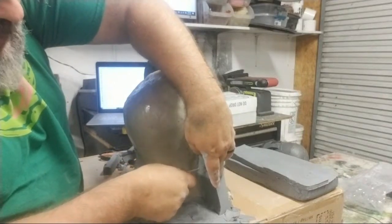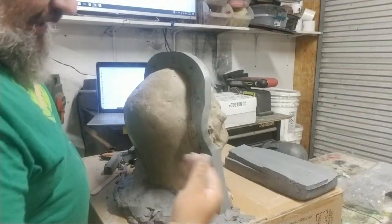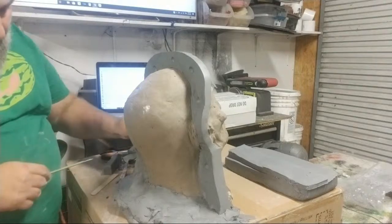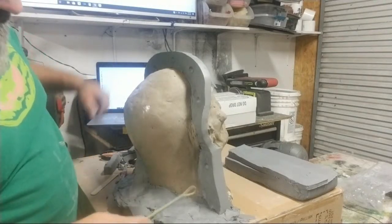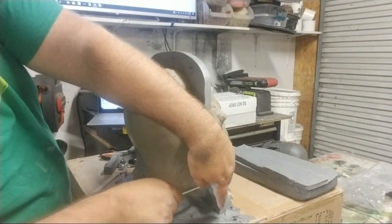A couple curves and waves in your mold wall, it's not the end of the world. It actually kind of works as a natural lock, helping hold it together. But too many, and you can make a mold lock, which you do not want to do. Who likes mold locks? No one.